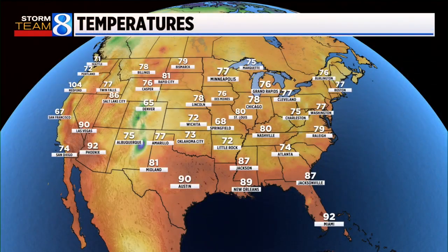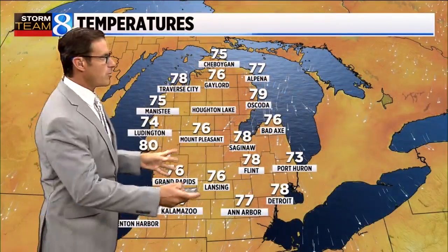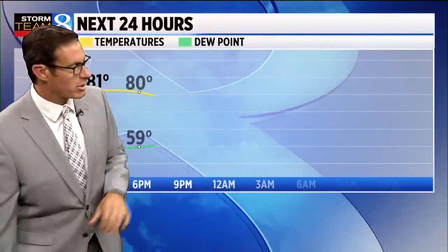Let's show temperatures, and this is kind of remarkable for this time of year — just how comfortable it is across most of the United States. A lot of times this time of year you can get sweltering heat encompassing a large portion of the country. Temperatures throughout the Great Lakes, North Central Plains, and even the East Coast are very comfortable. Closer to home, area-wide temperatures are at about every location in the 70s — the lone exception being Muskegon, with that northeast wind causing a little downsloping there.